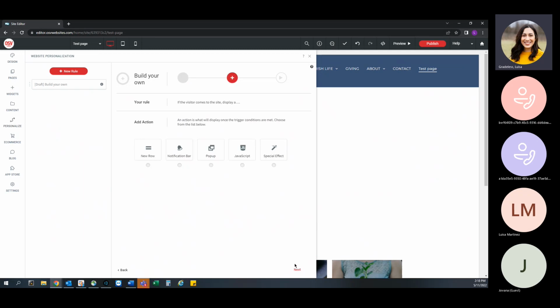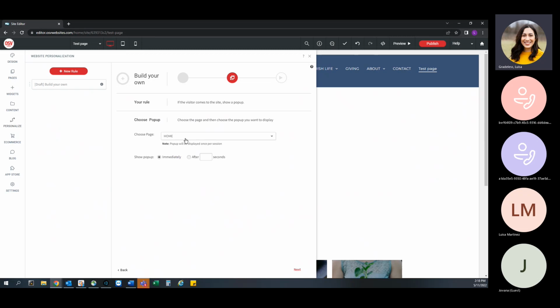So if they go to your website, they will see it. You can do a new row, which is a new section on the site. A notification bar is at the top of the website when they go to your website, or a pop-up. So I want to show you a pop-up and what that looks like. Pop-up, you can have it go to your home page.